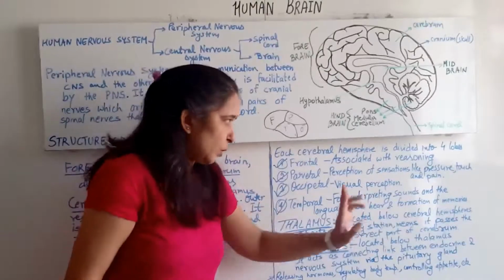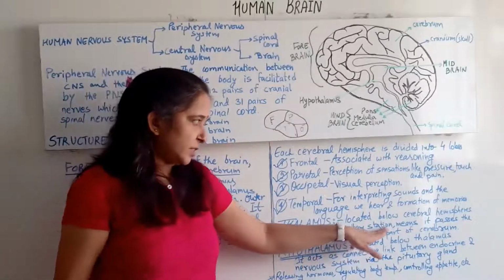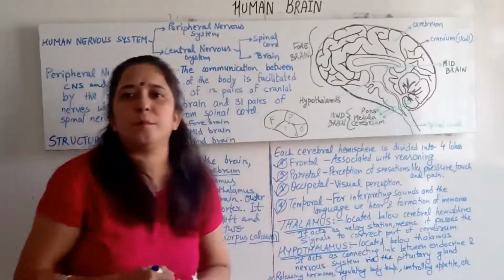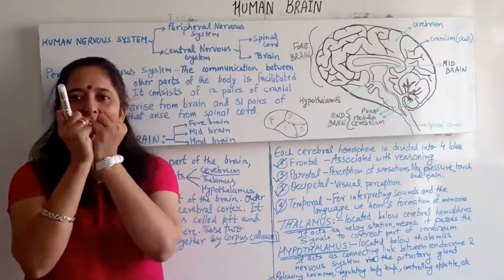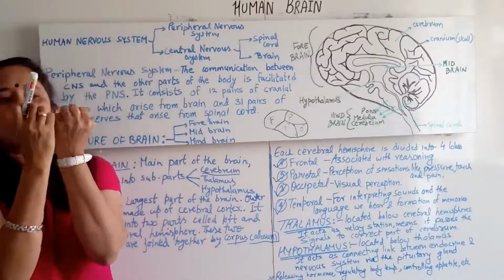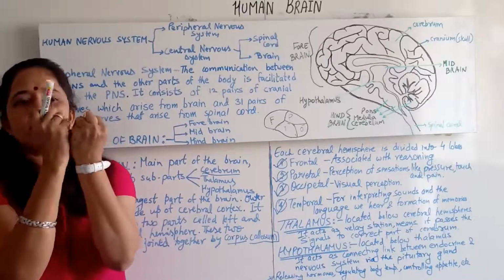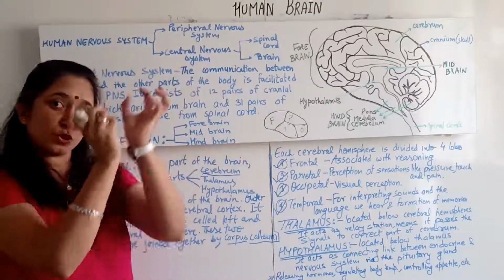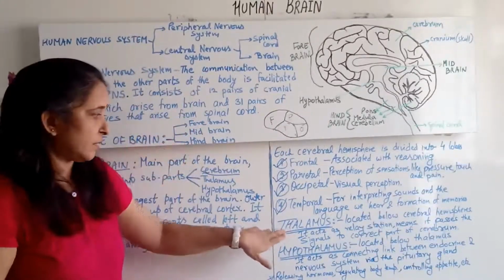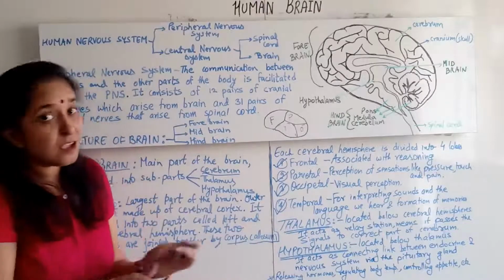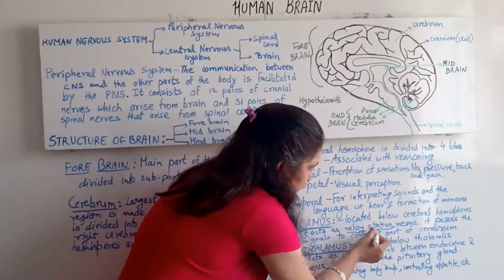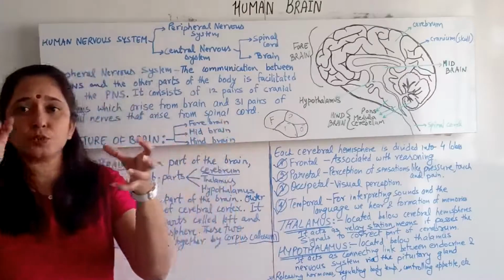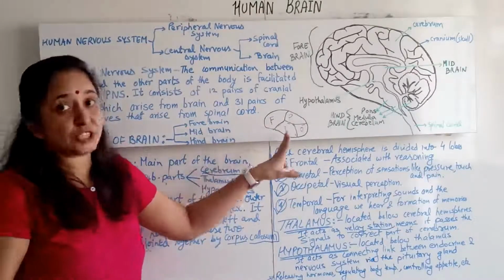Just see, located below the cerebral hemisphere, it acts as a relay station, means it passes the signal to the correct part of cerebrum. So it receives the signals, then cerebrum is having the 4 lobes. Now the thalamus will decide, okay, this sensation will go to this lobe, this one will go to this lobe. So proper distribution of the sensation according to the function is done by the thalamus. That's why it acts as a relay station. I've written here relay station. Fine. So it passes the signals to the correct part of the cerebrum, to which lobe they have to go.